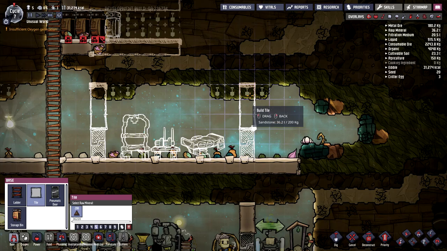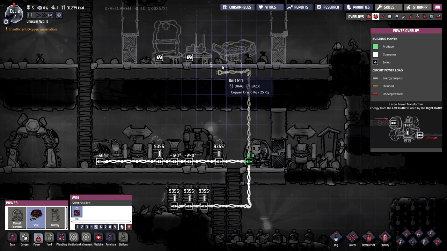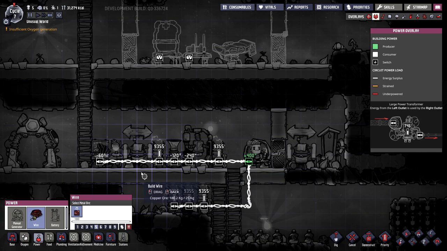You want to get tiles in here. Then we're going to have to run wire up there, and we know we do. Not an issue. I'm going to keep the generator right outside the bathroom, but I understand the mean implications of this. We shouldn't do that. Do I want to have the wire just literally going straight up?